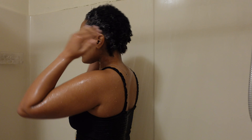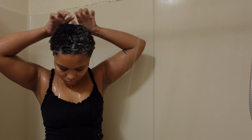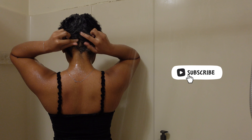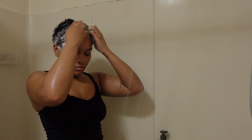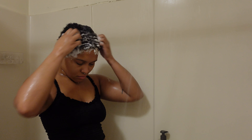That area normally has the most product in it. Then I split my hair down the middle, do another pump, and put that right on the part, making sure I do that all the way to the back. Then I go back to the perimeter of my head and make sure everything is mixed in, focusing on the perimeter and where I parted my hair.